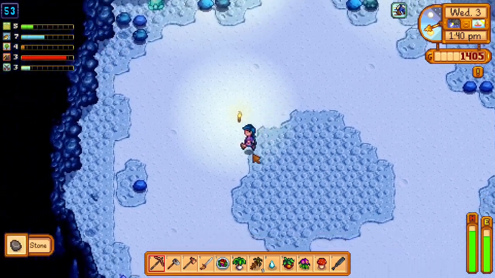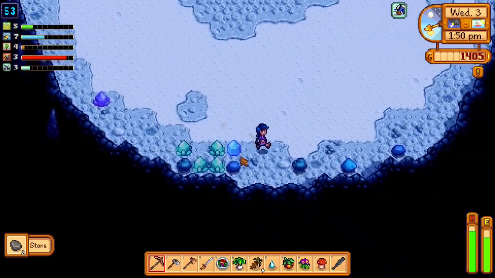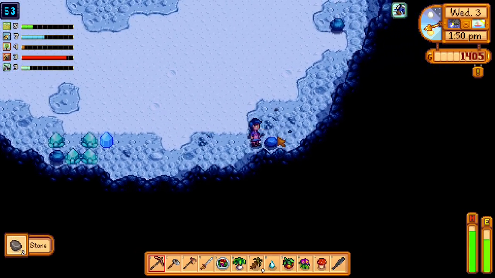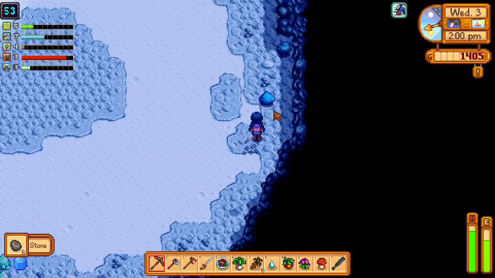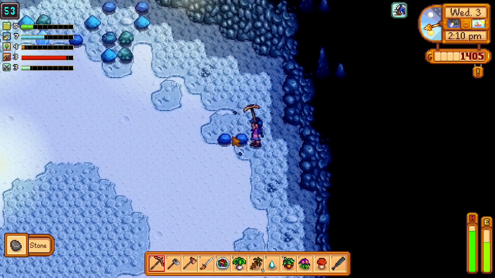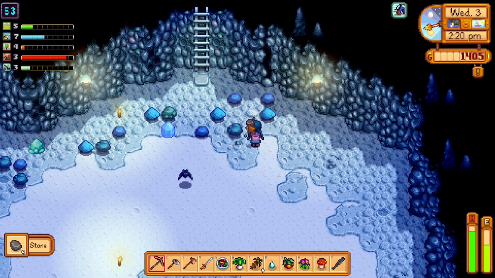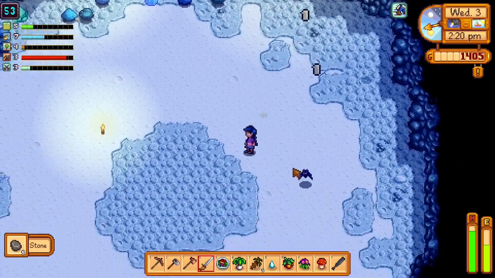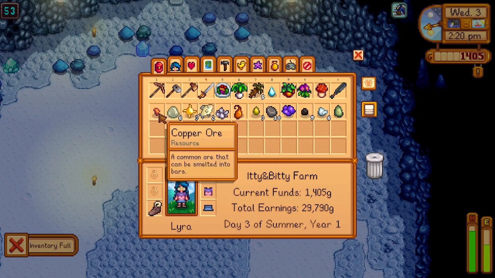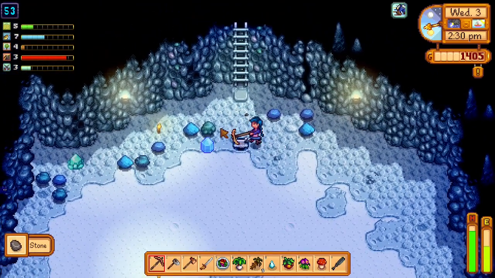I really want to get a star drop, and I feel like the easiest star drop, I think, is the mines. Like the first one you're supposed to get. I could be completely wrong. I haven't looked up how to get all the star drops in a while. Do you get a star drop from completing the community center? I don't think you do. Get rid of this one copper I'm hoarding right now. Here's a ladder.